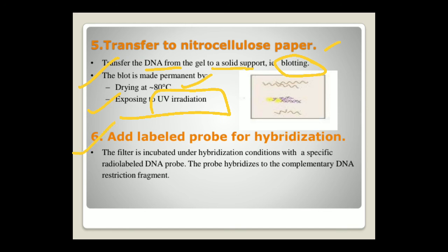Step number 6 is adding a labeled probe for hybridization. In this step, the filter is incubated under hybridization conditions with a specific radio-labeled DNA probe. Labeled probe means it has to be radio-labeled. The probe hybridizes to the complementary DNA restriction fragment.